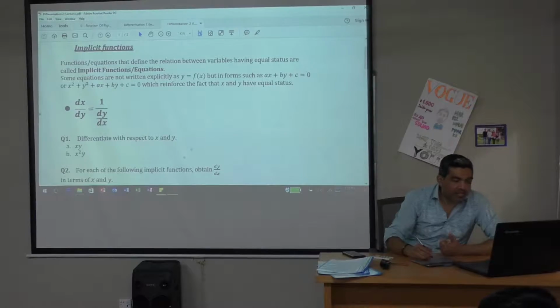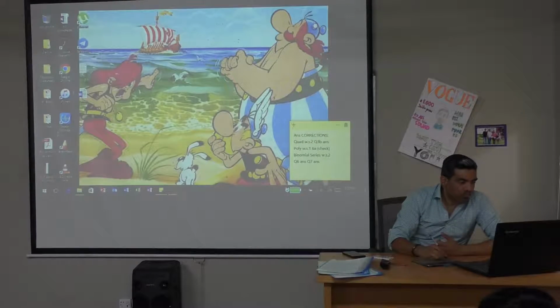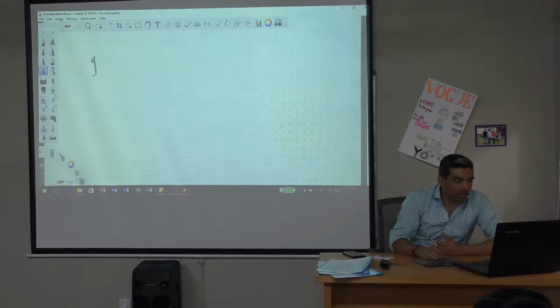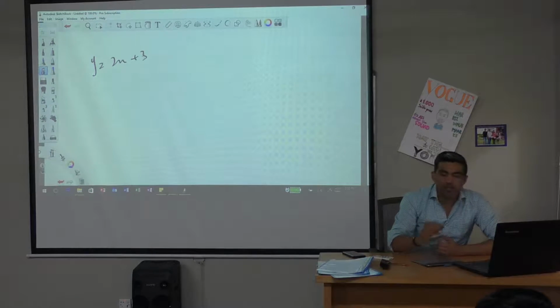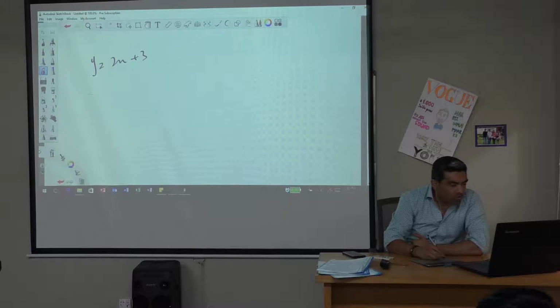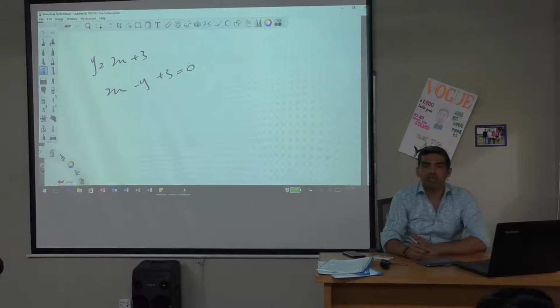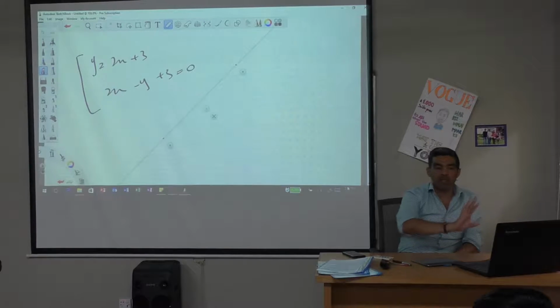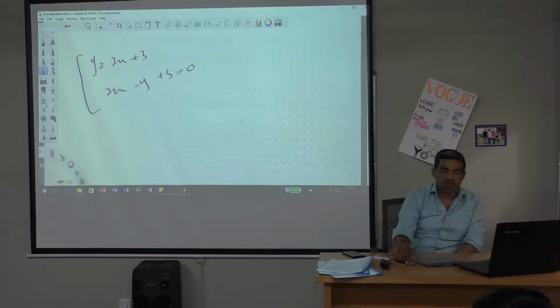If you remember, a straight line equation was given in two ways. Either you could write a straight line equation, let's say y is equal to 2x plus 3, which is the slope-intercept form. Or you could also write it as 2x minus y plus 3 equals 0. Now, this is what we call the general form. Now, on a lot of occasions, there is absolutely no difference between them, but there's just a difference of perspective.